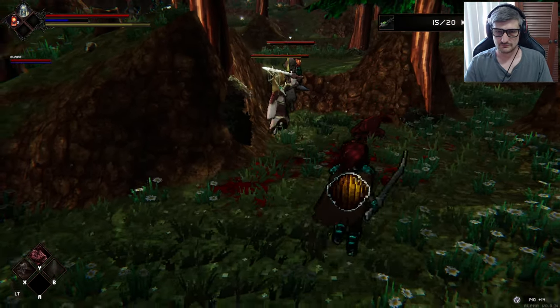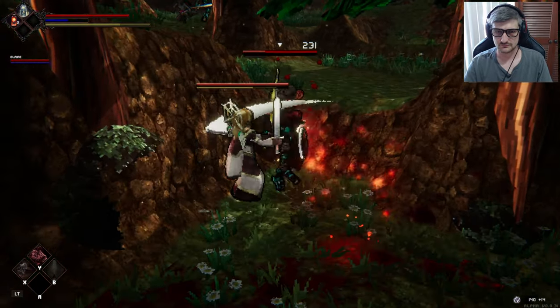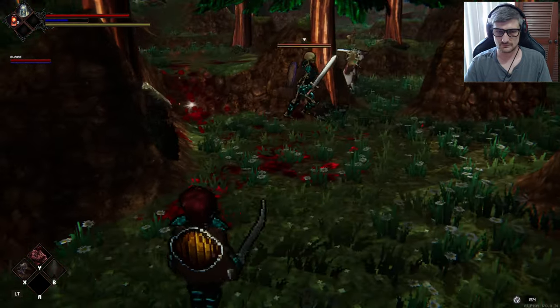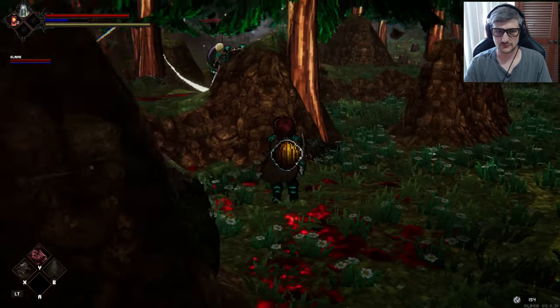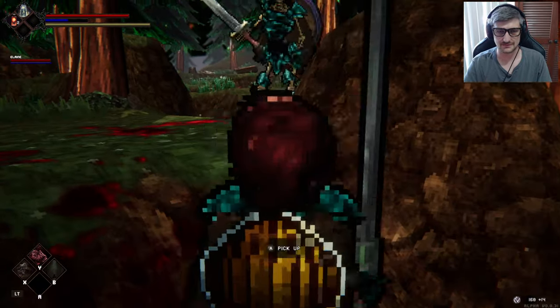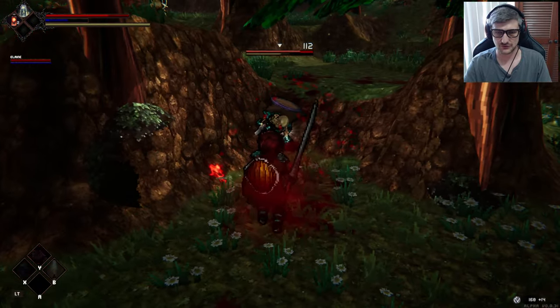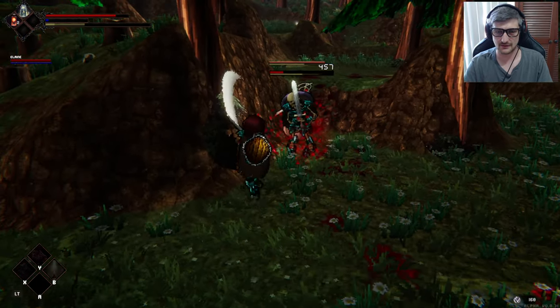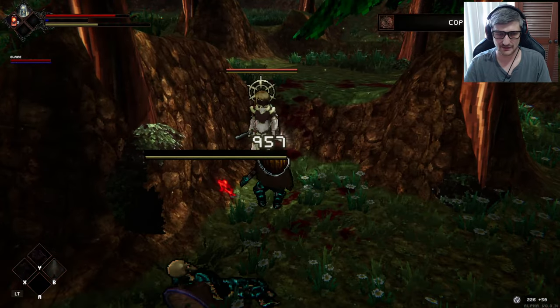Got him. Right. Okay. You come here. You come here. You come here. I need to use my ability on you, to knock you down. And I can chop you up, and we can parry you, and Elaine can stab you in the back like an absolute boss.